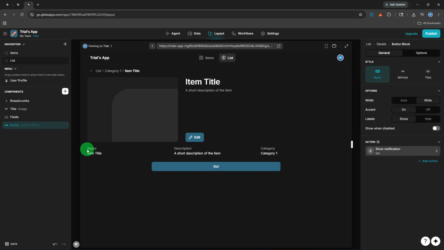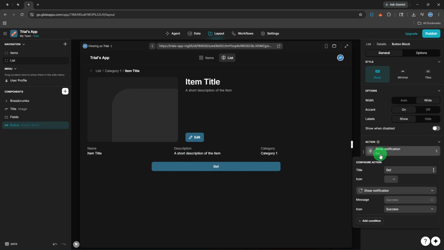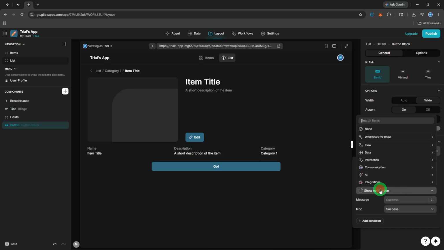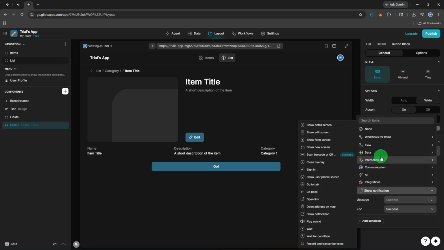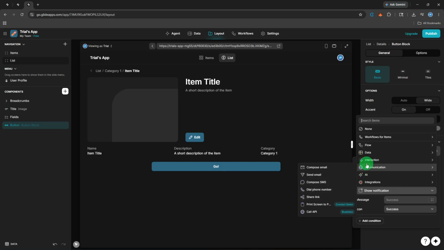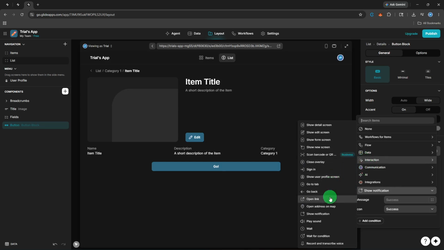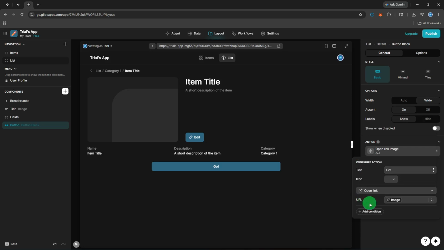Next, look to the right sidebar. This is where you decide what the button does. You'll see an action or behavior setting that lets you choose the outcome when someone taps it. Common choices include navigating to another screen, opening a link, or triggering an automation or flow. Pick the action that matches your goal, then review any related options that appear so the button does exactly what you intend. As you adjust settings, use the preview to verify how it behaves, and make sure the text and look fit your design and context.